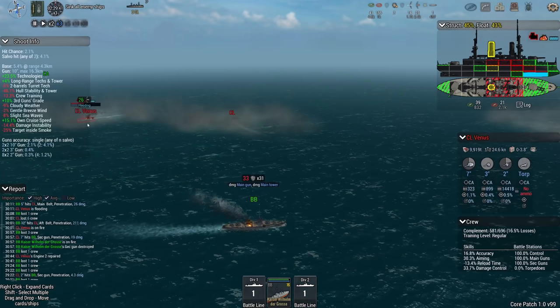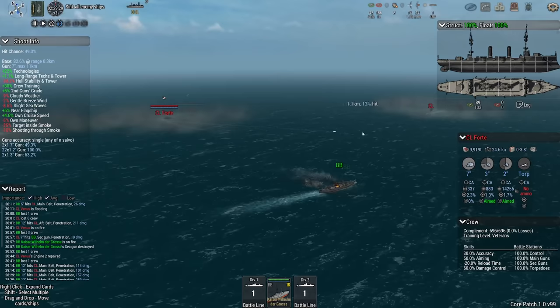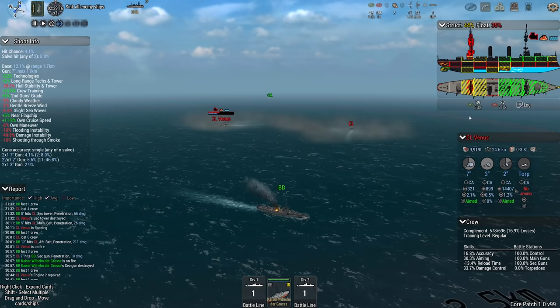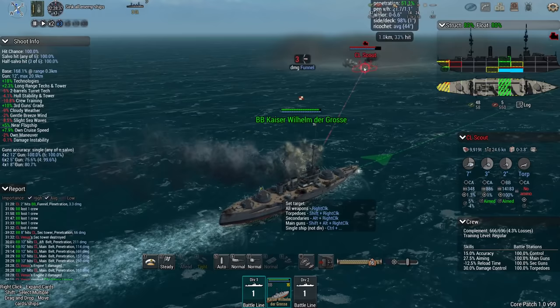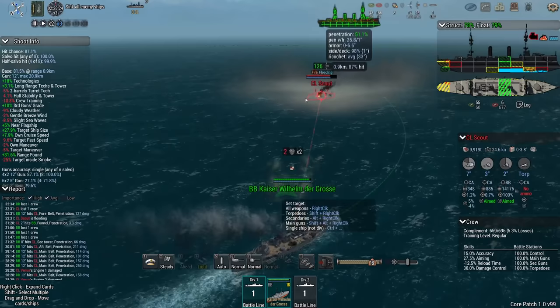The Venus has done 832 damage. The Forte has done 103. And the Scout 46. But I suppose that a lot of that damage was the torpedo. Yeah, 813 damage out of 832 was the torpedo attack. New target, the Scout. Swing your guns back to starboard. Flooding. Good man.